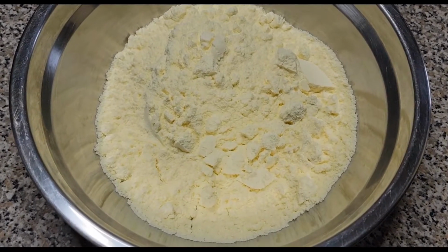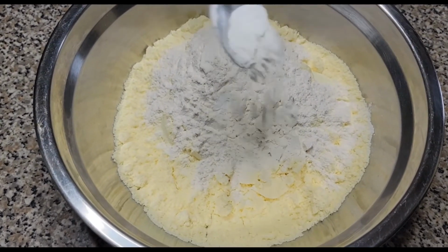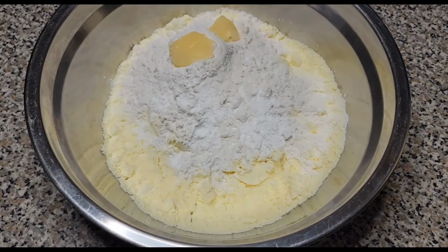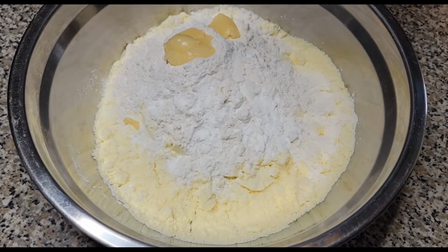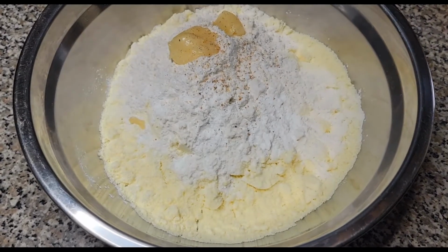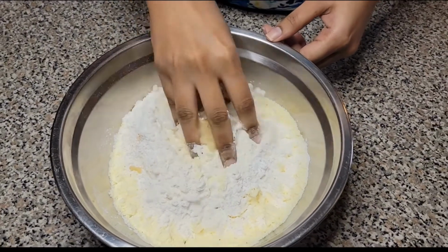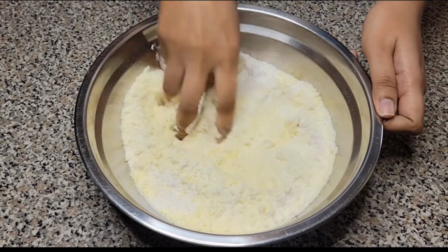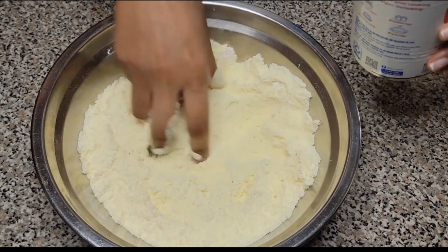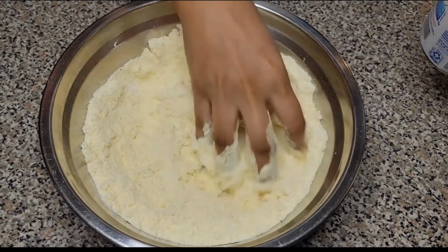We're gonna now add our flour and some baking powder. We're gonna add some ghee. So I'm now gonna go ahead and add some grated nutmeg. So we're gonna now mix this up first. So we're now gonna add some carnation and we're gonna give it a good mix. Then we'll show you as we go along.